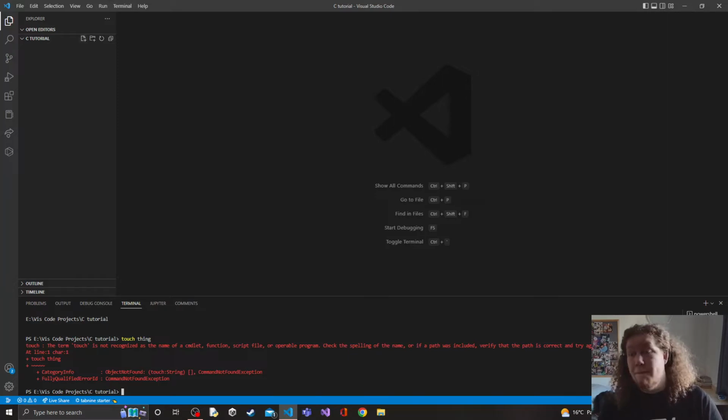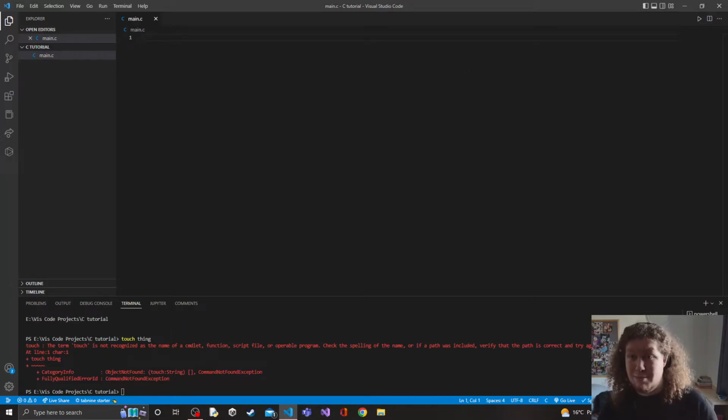So, first things first, you're going to want to go to your C tutorial to start coding. Not C, your project folder. I'm really dumb. And you want to click this little plus button here that says new file, this one on the left. And you want to call this whatever you want. I usually call them main.c, but you can call it whatever you want. So I'm just going to call it main.c. You can call it fish fingers if you want. I don't know why you would call it fish fingers. But this is your C file.